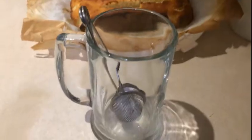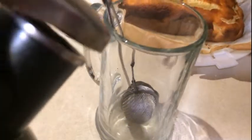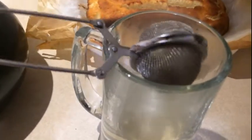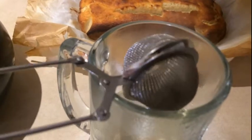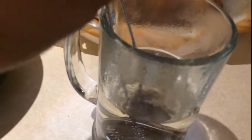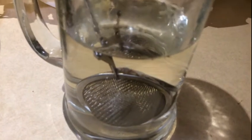Okay, all right, so I have my little tea kettle here. I've got some hot water, and I'm going to pour it over here. I'm working with my left hand. And I have a stainless steel little gadget my husband uses to brew tea. What I did is put my little mock coffee granules inside of a coffee filter and stuck it in here. Now I'm going to put it in there and let that sit and see how well that brews and see what happens.